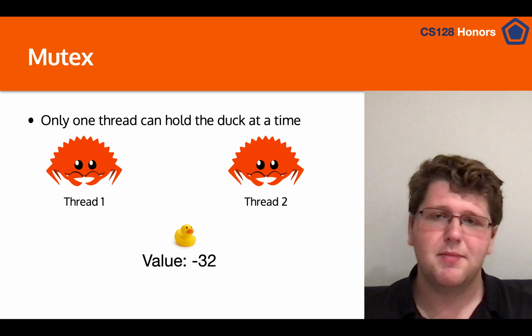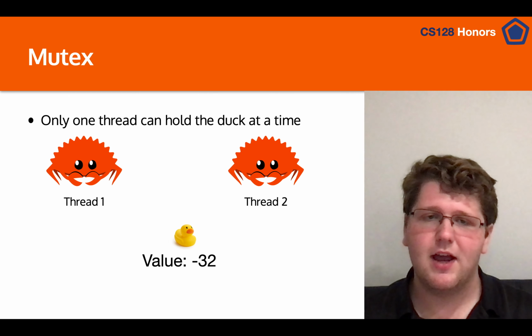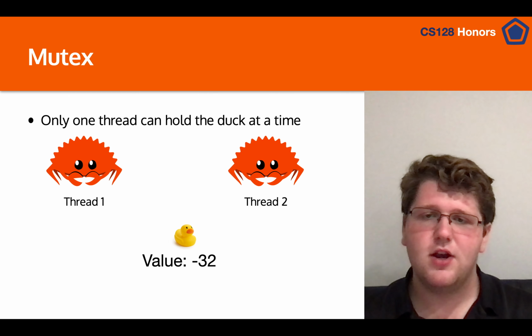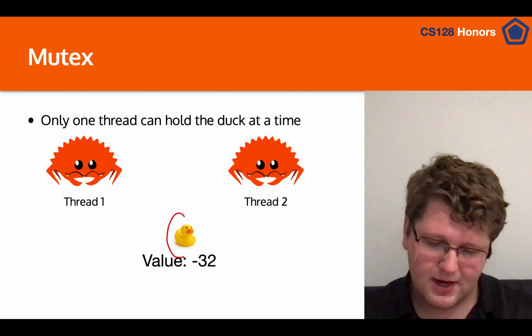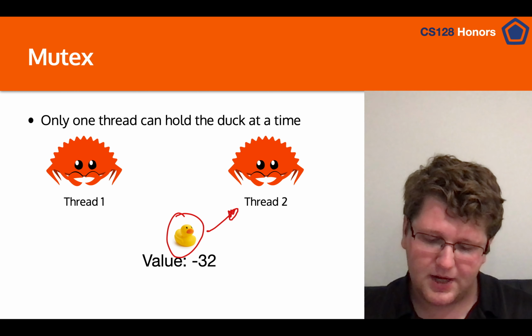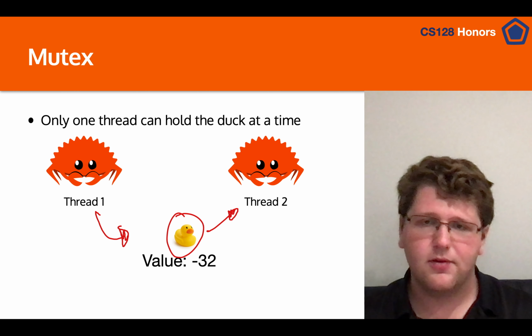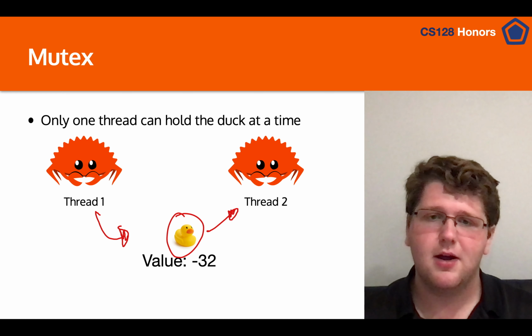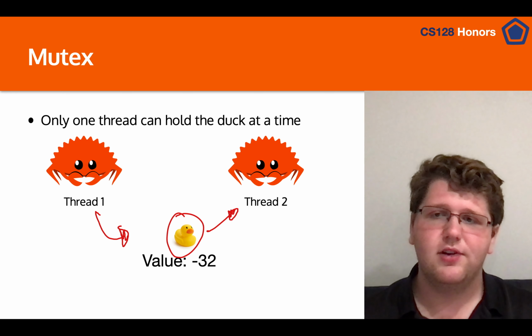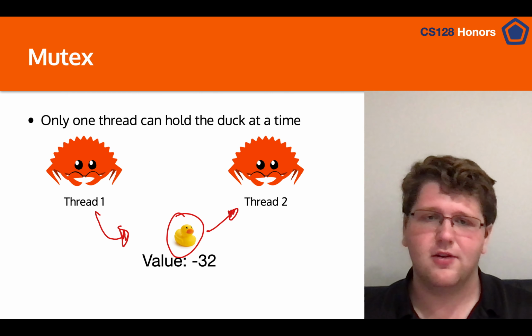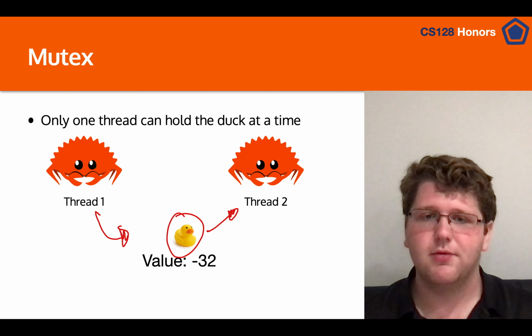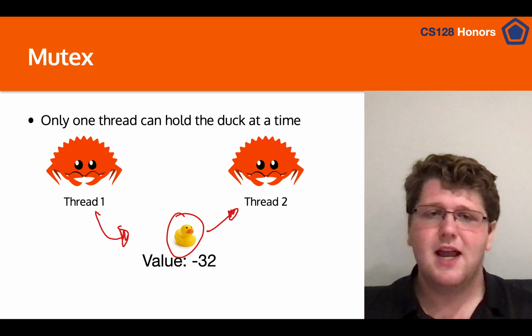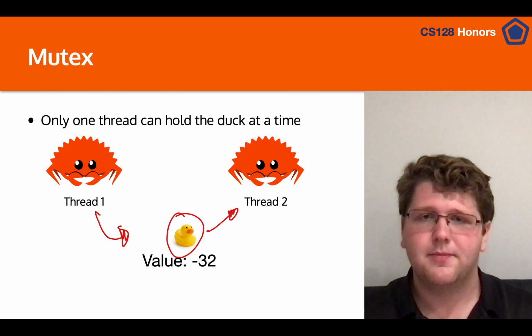One thing to keep in mind is that every time you're working with these threads, you need to make sure to release the duck. If this duck is still being held by thread 2 and thread 1 needs it for something, and thread 2 never finishes or never releases the duck, then thread 1 becomes stuck. This can become a cascading problem that you usually see in other programming languages like C or C++. It isn't so common in Rust, but it's something you have to be aware of. This is what's called deadlock, as Eustace referred to in the last lecture.